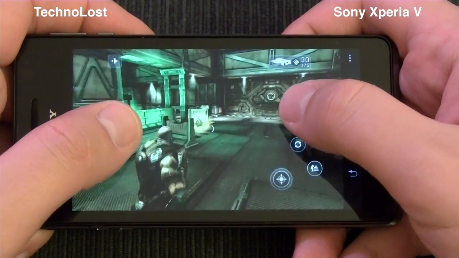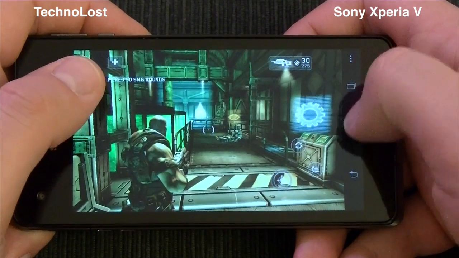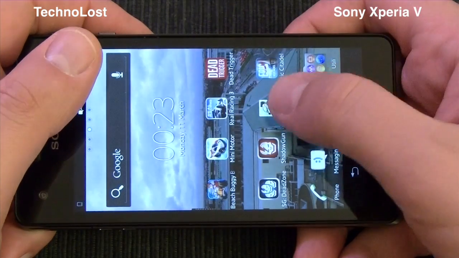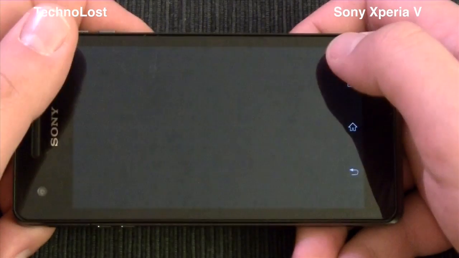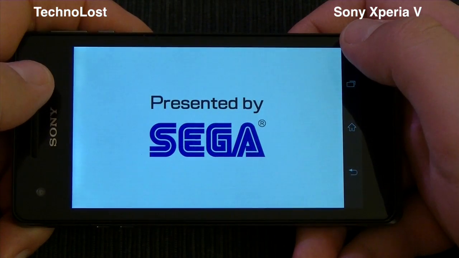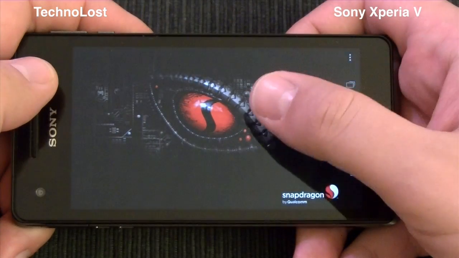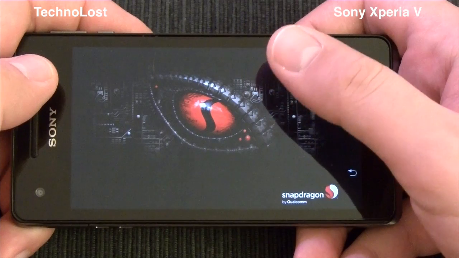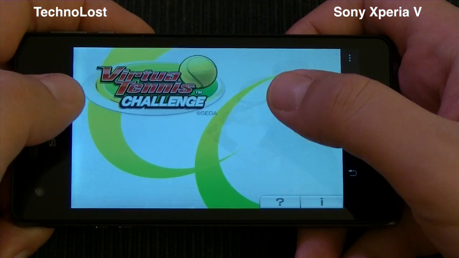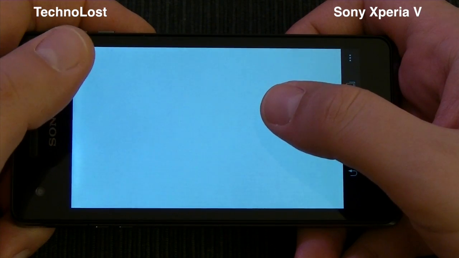Okay guys, this is just a quick tour of the classic Shadowgun. Now let's go on with the last game of the set, which is Virtua Tennis. Virtua Tennis is a very nice game with very good graphics, and moreover, as you can see, it uses the Snapdragon architecture that we have on this Sony Xperia V. So let's just start a quick exhibition match.